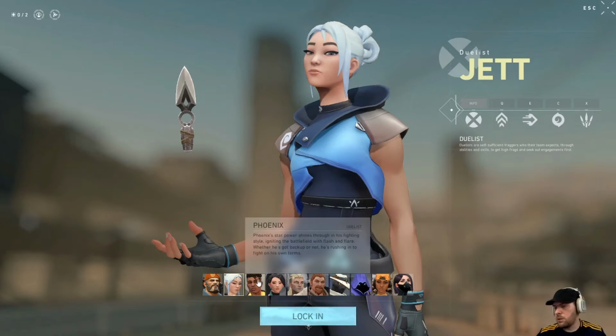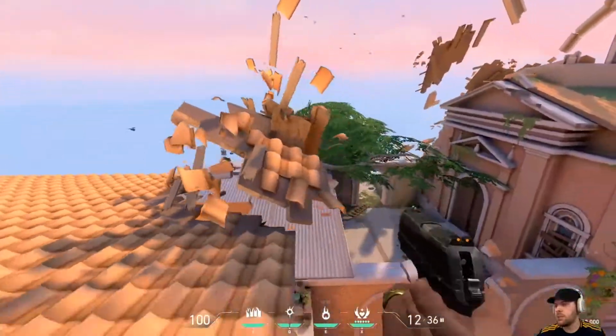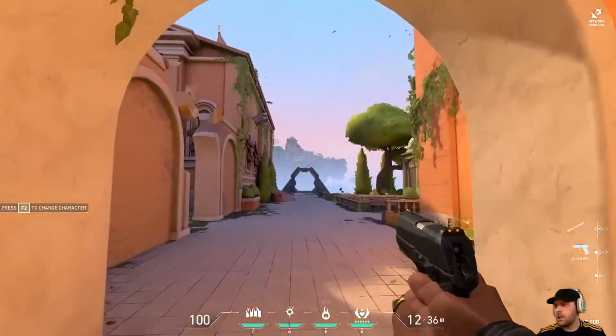This is probably what we're going to do, maybe 3 a video. This is Phoenix. I think Phoenix is going to be one that I'm going to be using quite a lot. Why are we still up here? Can we reset up here? I think there's a reset button on here somewhere. There is, look. Boom. There you go. We'll just commit suicide up on the roof.